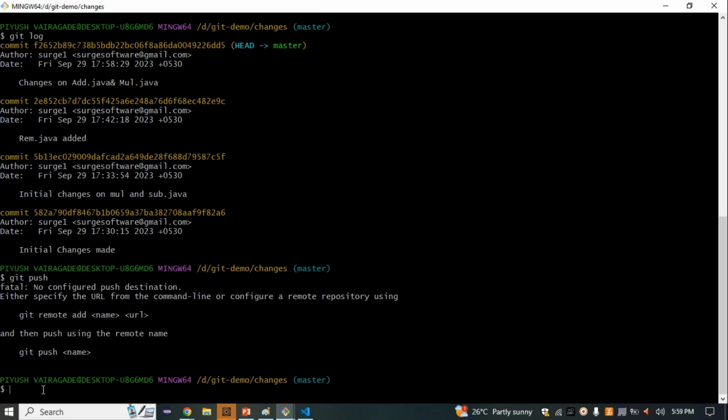And how can we set it? Here we have to set the repository.